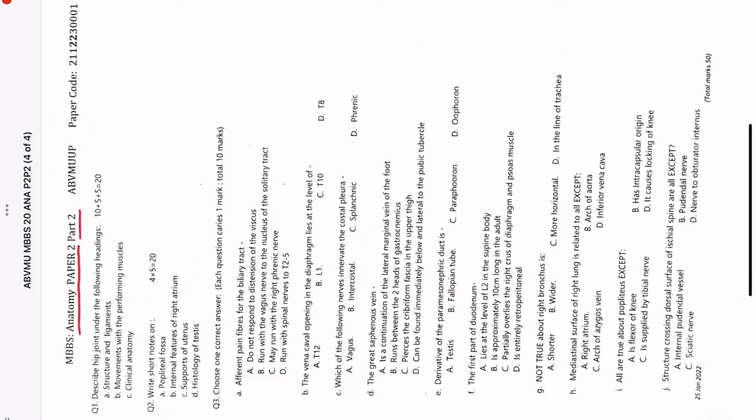Then question number 2, write short notes on popliteal fossa. It's a super important question. A rhomboid-shaped fossa present posterior to the knee joint. The supralateral, supromedial, inferolateral, inferomedial boundaries, the muscles forming the roof, contents of the popliteal fossa, floor of the popliteal fossa, the blood supply, anastomosis around the knee joint, all the relevant facts you can mention here. Then Baker's cyst, Brodie's abscess, these also can be mentioned here. Don't forget to mention the laceration of popliteal artery that we have discussed in the MCQs earlier.